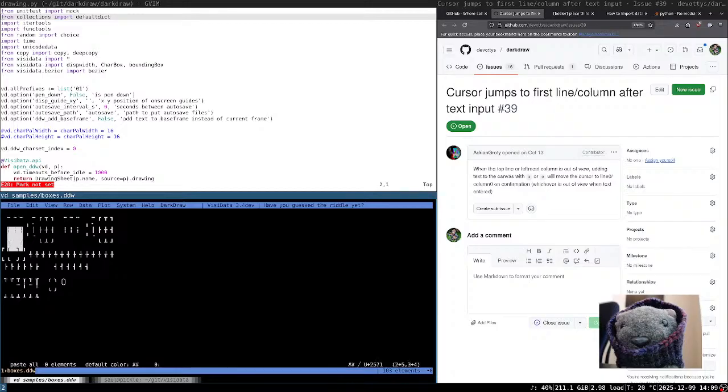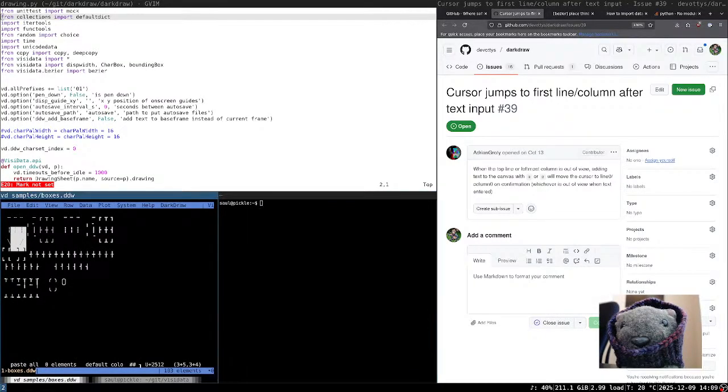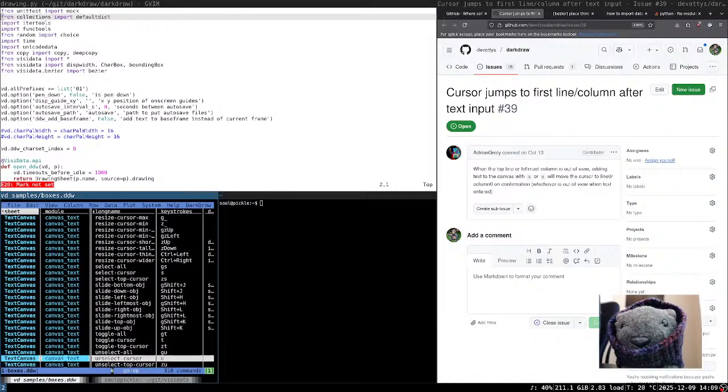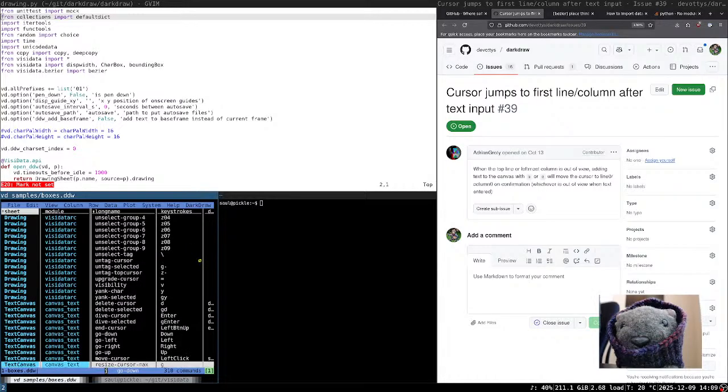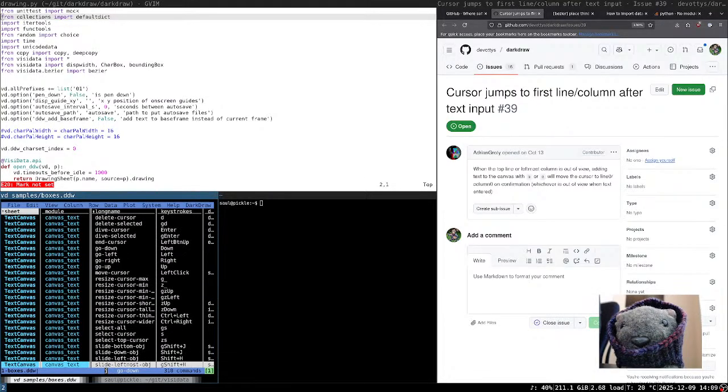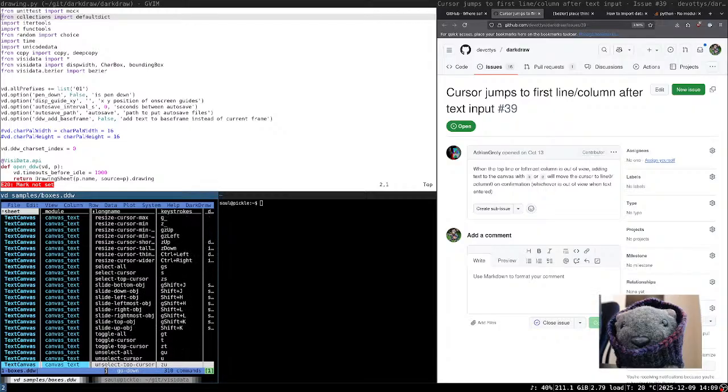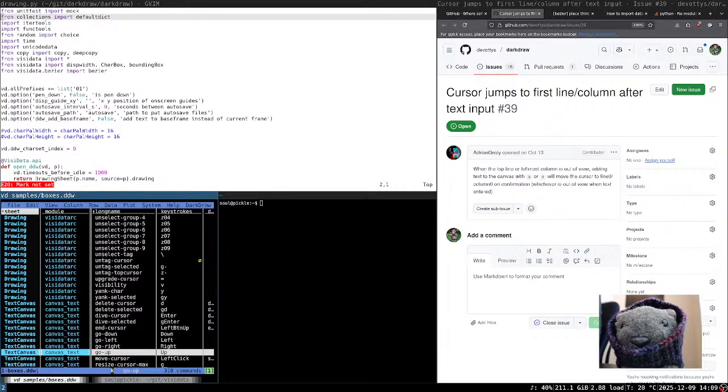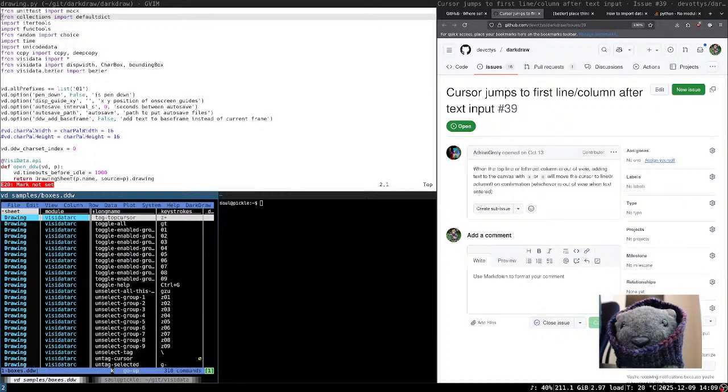Great. There was a way here to shift the... what is that? Forgotten. Well, that's why we have the command list here. Top line or leftmost column is out of view. Maybe I can do it by zooming in. I don't think we have to zoom outside of the graph.